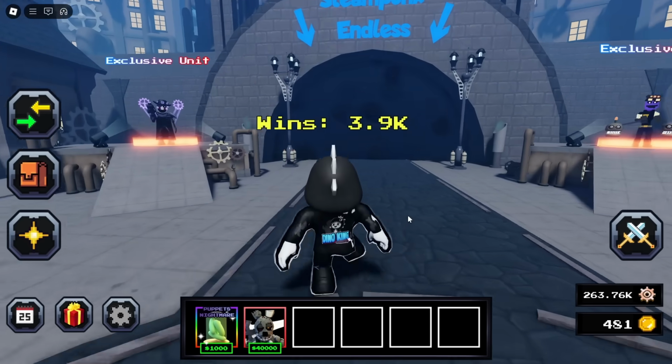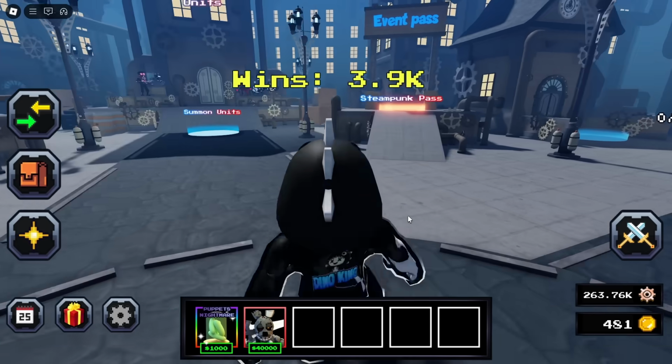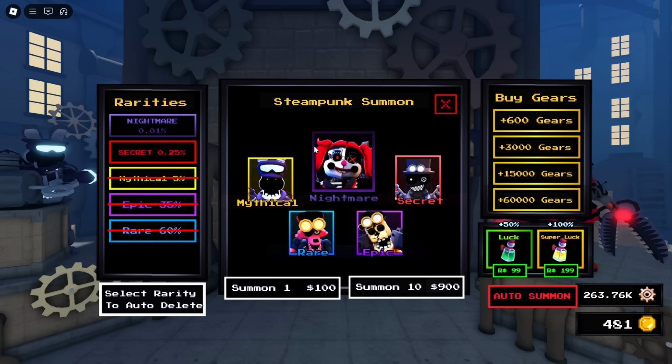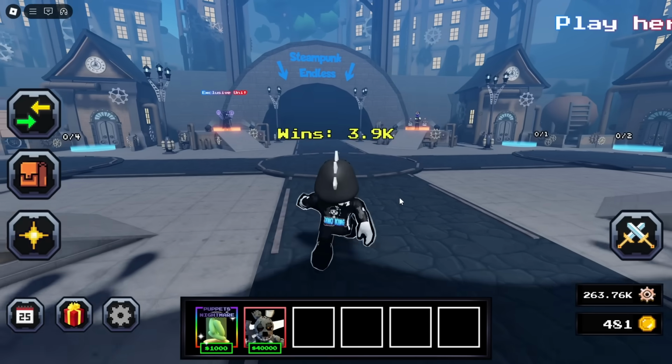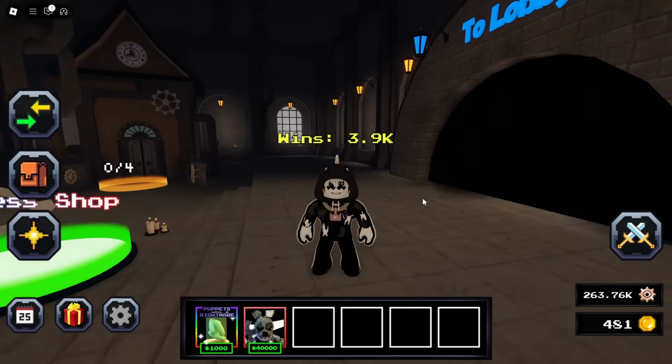So there's a new game mode. Oh, steampunk English. What? Steampunk English? What is wrong with me? Okay, so do we get the Apex here? No. Where do you get the Apex? So there's the steampunk endless here. Oh, this is very ominous.